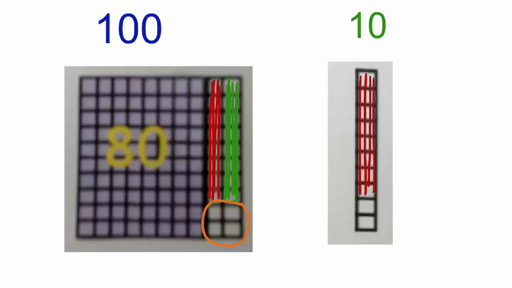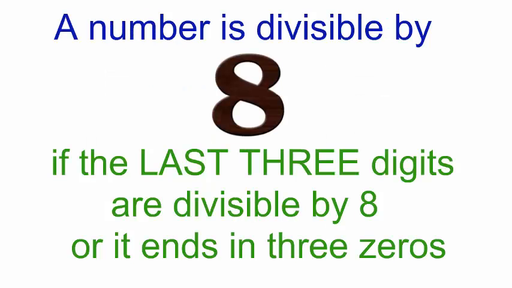To find whether 10 is divisible by 8, shade 10 into groups of 8. Is there a remainder? So, can I say that for a number to be divisible by 8, it is enough to observe the last three digits of the number. We find that 1000 is divisible by 8, but 100 and 10 are not. So, a number is divisible by 8 if its last three digits are divisible by 8 or if it ends in three zeros. Remember, 1000 is divisible by 8.